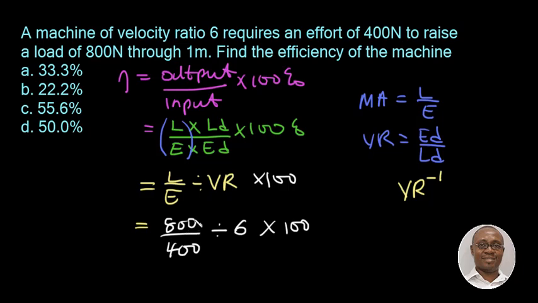So now this will give us 2. So if we have 2 over 6, that is 2 divided by 6, multiply by 100. We are now going to have 100 divided by 3. This will give us 33.3% approximately.